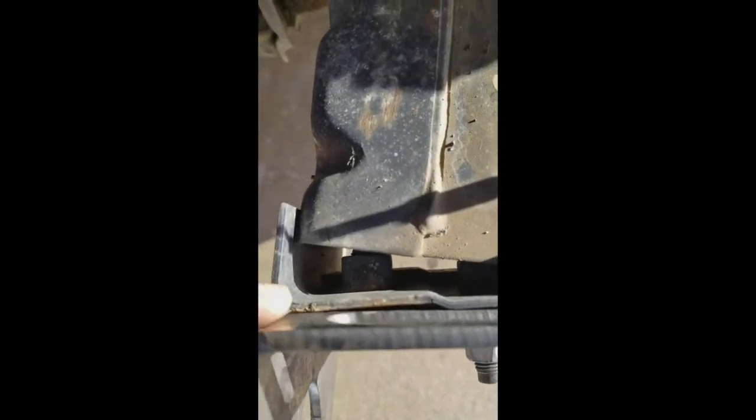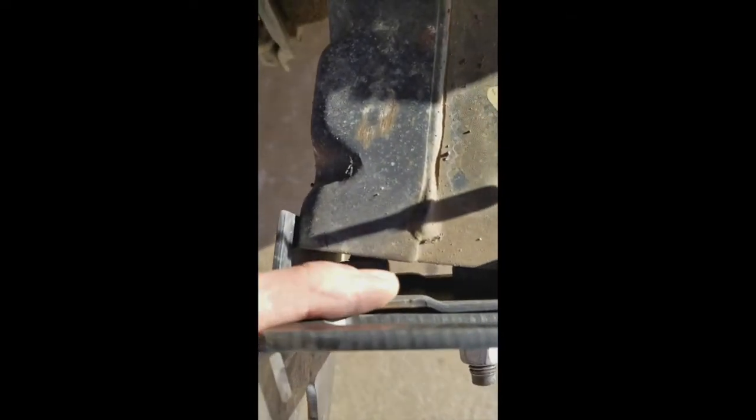The reason we had to remove the skid plate and bar right here is because it mounted here, so it would not be flush with this mount, which, I mean, they show it sitting flush with that, which is just not going to happen because that bar comes across. But that's another reason you got to remove that.